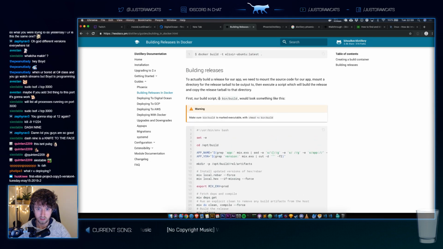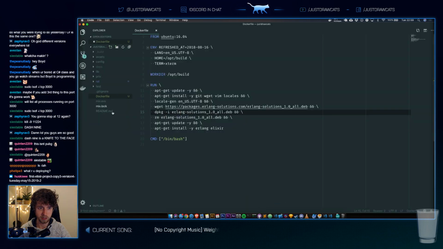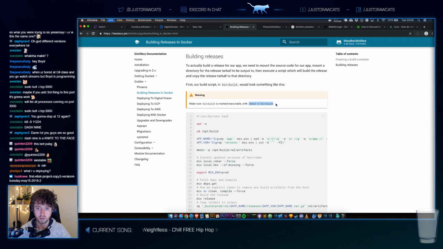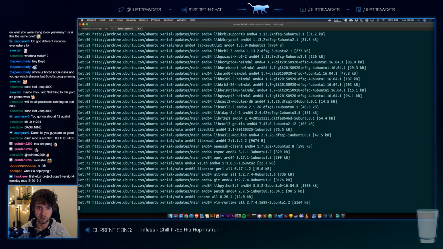And then let's make a build script. So let's make a bin folder here. And then let's make a build file. And then let's make it executable. I think I already have that in my path, but whatever.